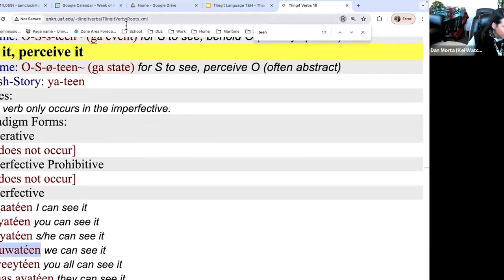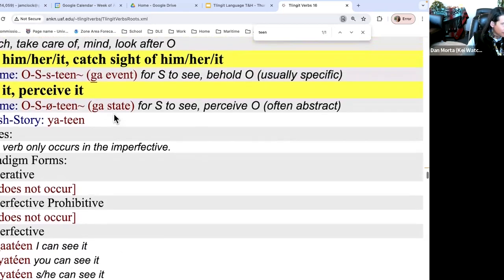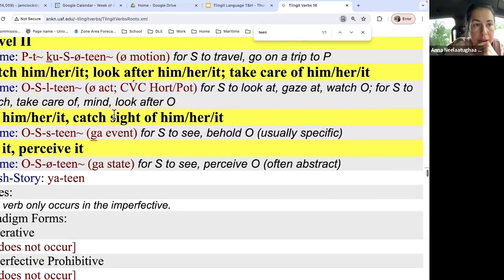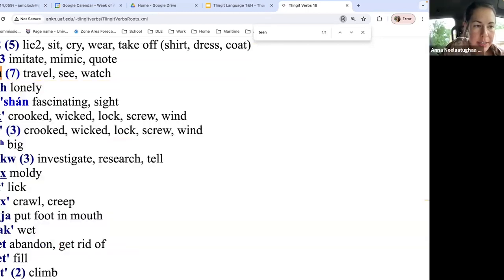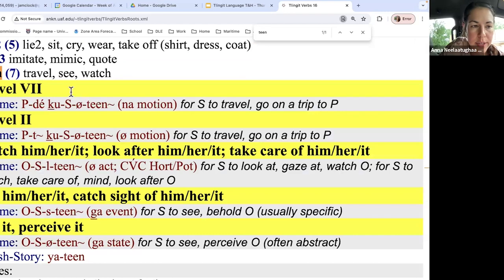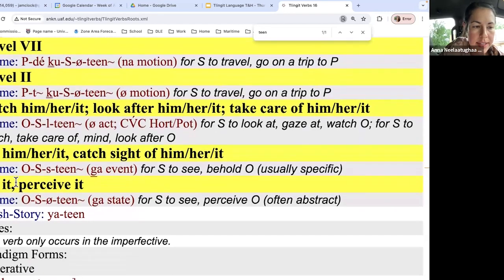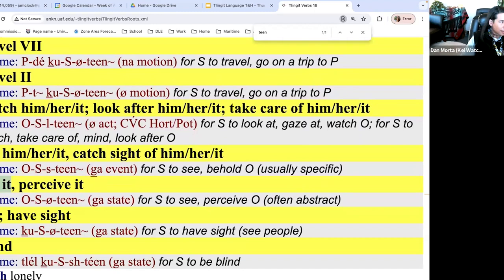Okay, under the see it, is there something? So I found the teen in the verb dictionary, but I don't know how you got to where you're at there. What do I click on once I found it? Oh yeah. Is yours all listed by these blue entries? Yep, I got it. And then I click the teen, and then that expands. Okay. And then the next thing you do is you scroll down till you see the English meaning in the yellow bar of what you're looking for. Okay, see it or perceive it. Yeah, I've got that. And then where were you just at?